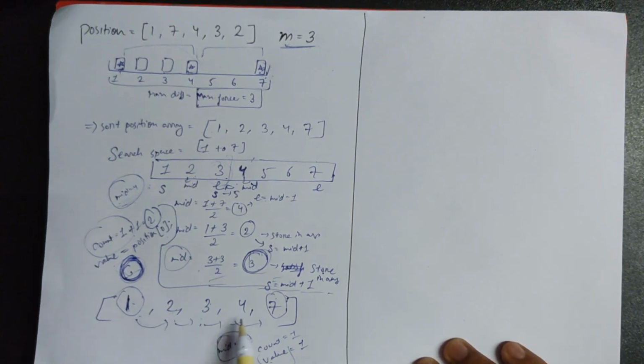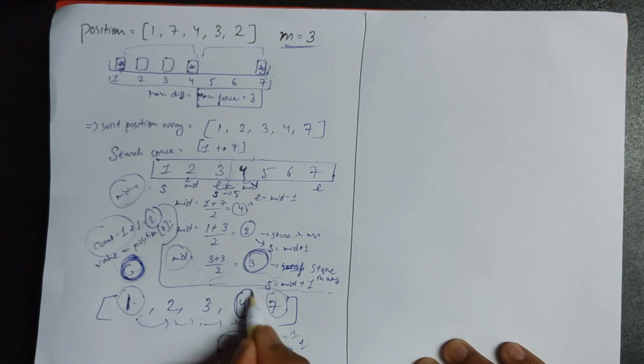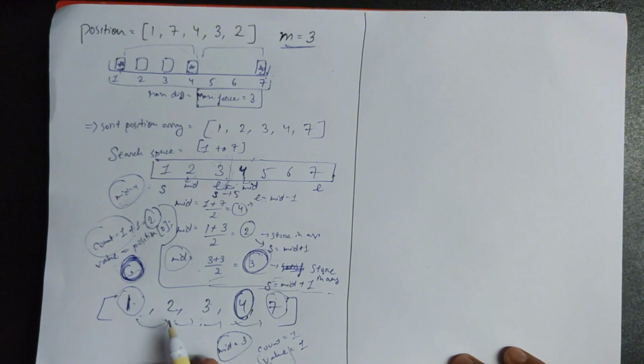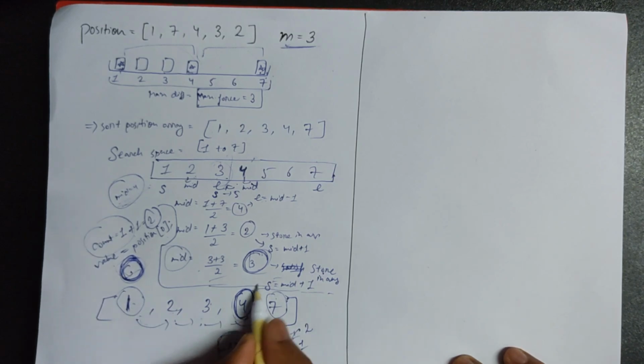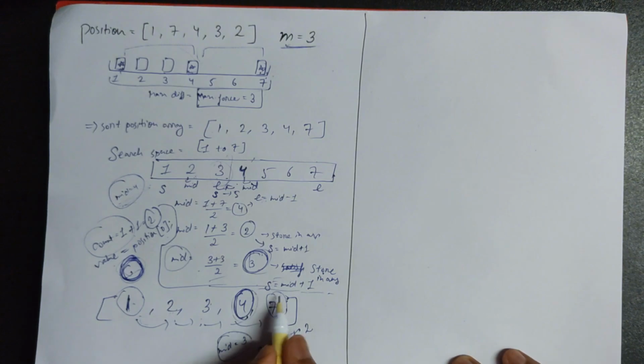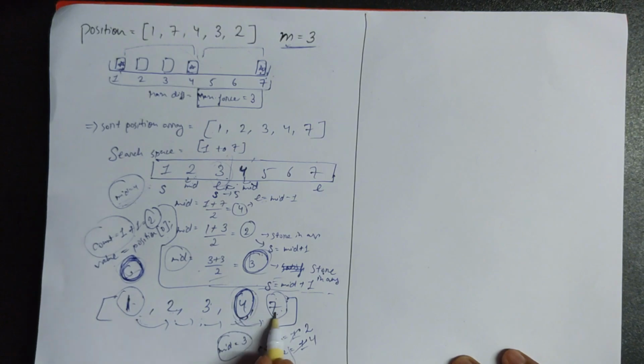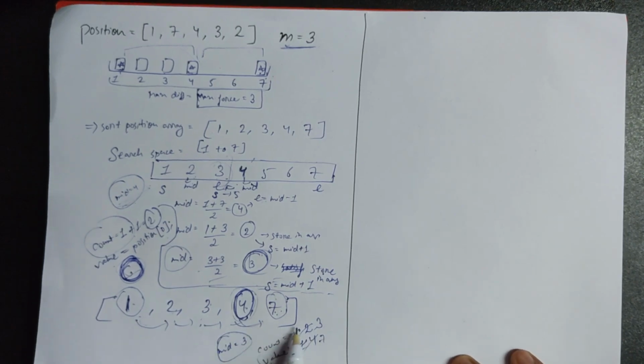So we will again iterate, and at this point we find that we can place another ball, because 4 minus 1 is greater than or equals to 3, so the maximum force is satisfied, and we will place another ball here, and we will update our counter. It will be 2, and we will also update our value, as we have to check for the next value, and we will check the next value with the current value. So value will be 4, and now we will again iterate here, and as we get 7, we will check the value as 7 minus the previous value. So 7 minus 4 equals to 3, which is also greater than or equals to 3. So again the counter will be updated, this value will also be updated.